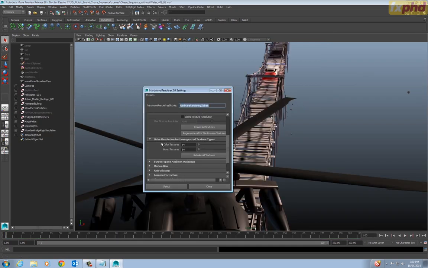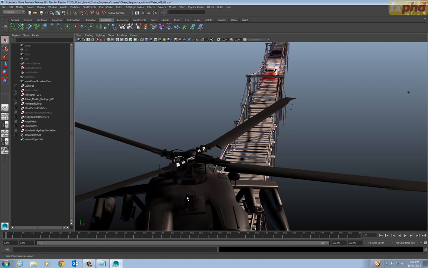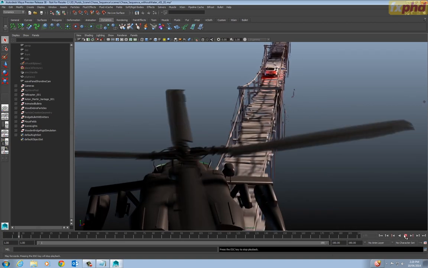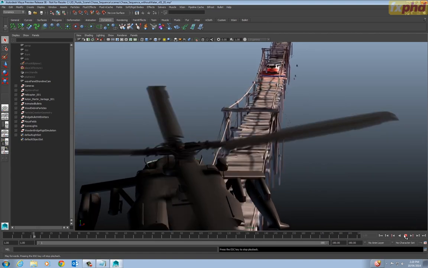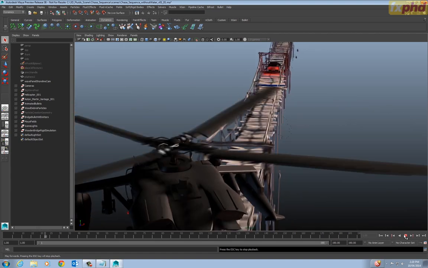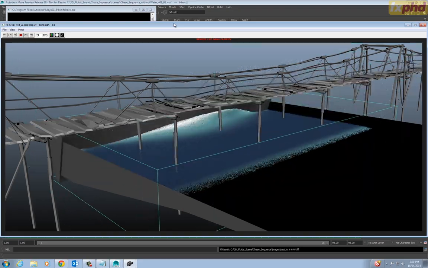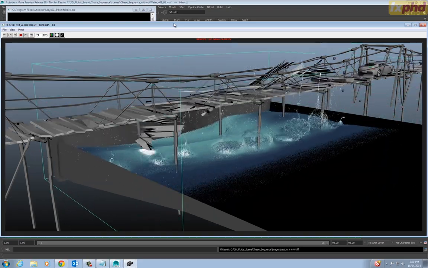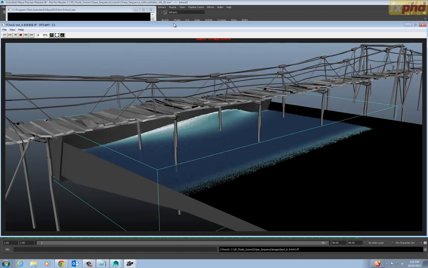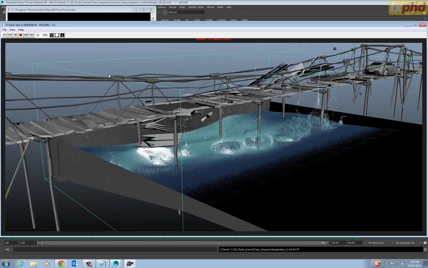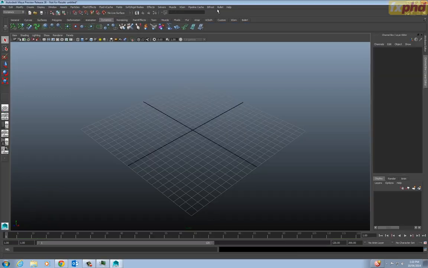Next, we're going to have a look at our helicopter chase sequence, and I'll run you through all the different nodes and animation in that. And then finally, we're going to set up our bullets impacting in the water in a small section of the shot. The reason we just simulate a section of the bridge is so that you can fine tune the settings of the scene without taking 20 hours to simulate.